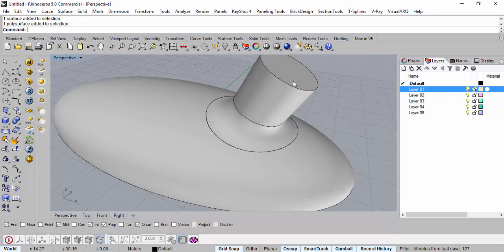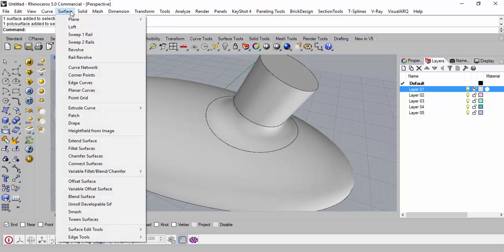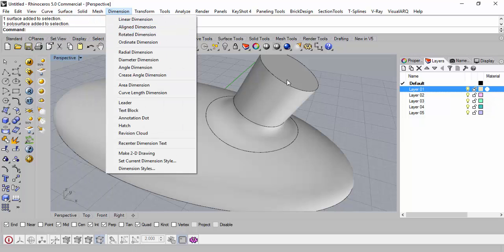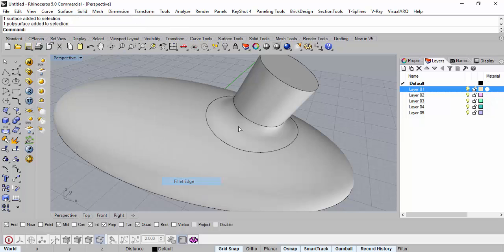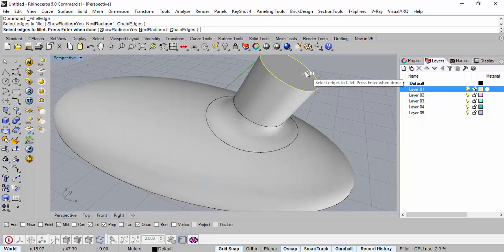So now let's say we want to give a small curvature for this little fillet here. See, fillet is a modification command, right? Blend was a command. So now you need to go under solid edit tools. It would be somewhere here, fillet edge. Just select this edge.